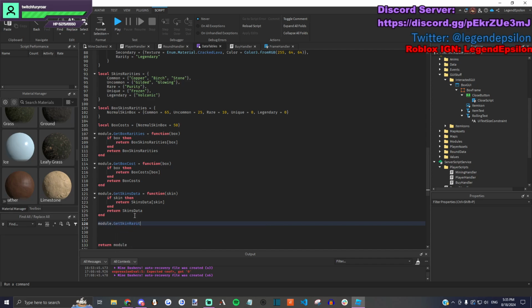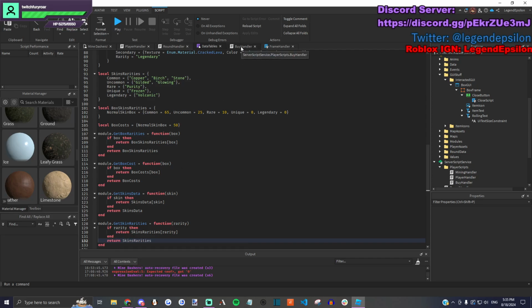Module.get skin rarities is equal to a function rarity. If rarity, then return skins rarities rarity. But for now, we're going to also just do return skins rarities. Okay.